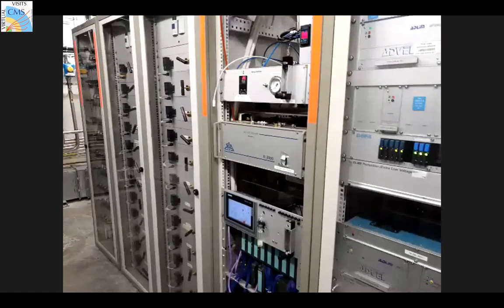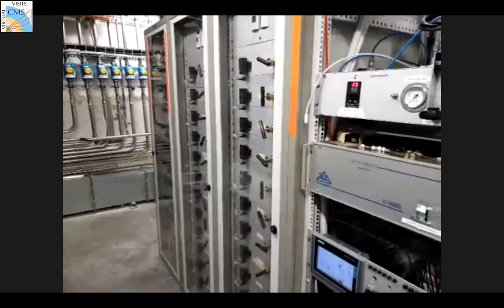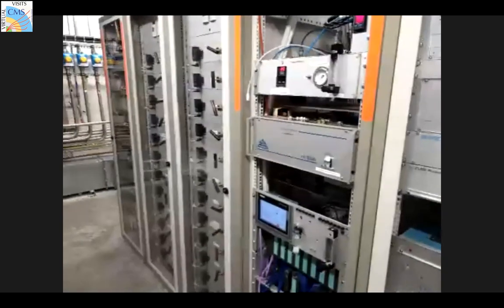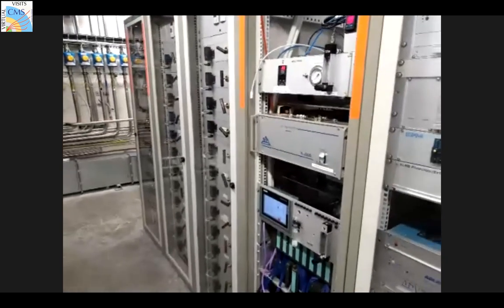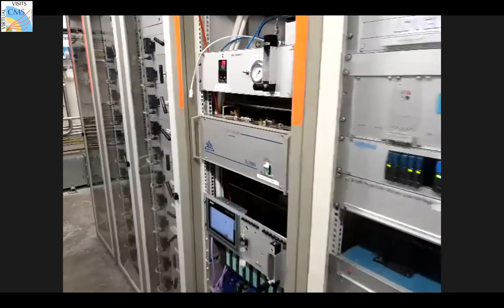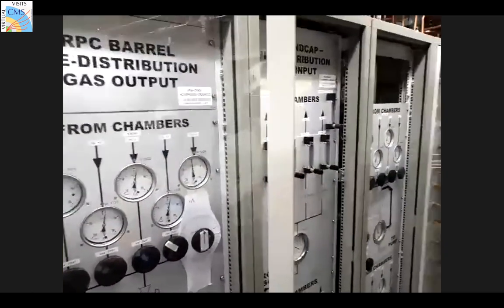One thing I still wanted to show is all of the other things that you need. One of the things we already saw was how you read out the detectors. We will also see how you power the detectors. We saw the safety system, and this is another big part of what several of the detectors need, which is what we call the gas room. This is where the gas supply for the detectors is.